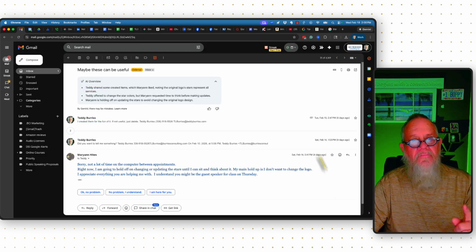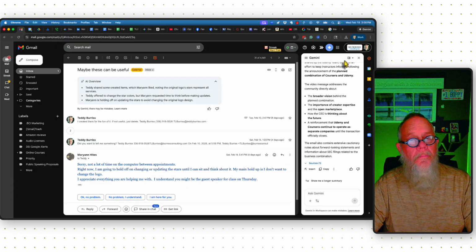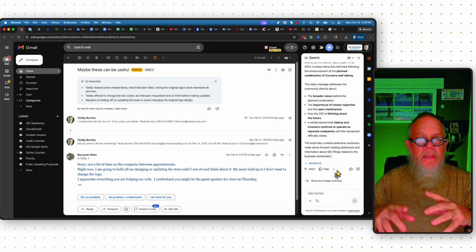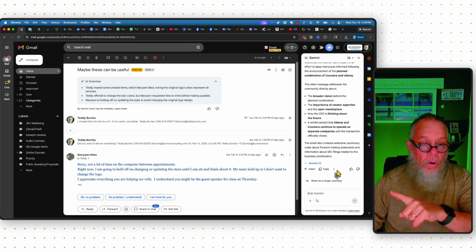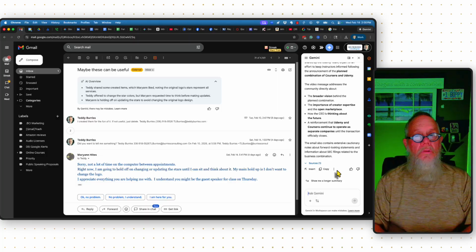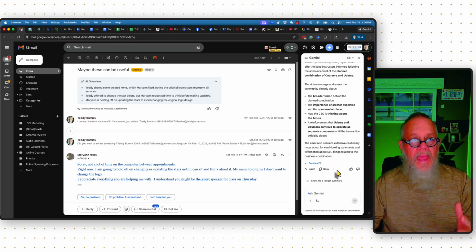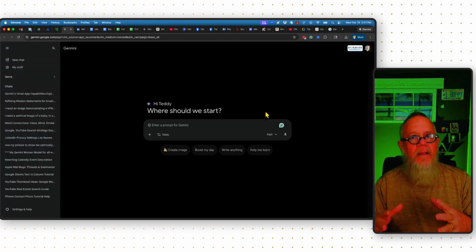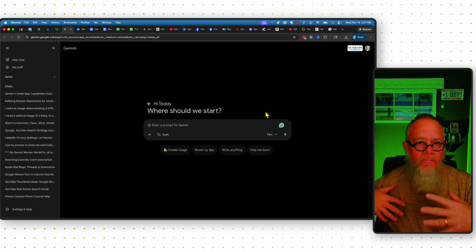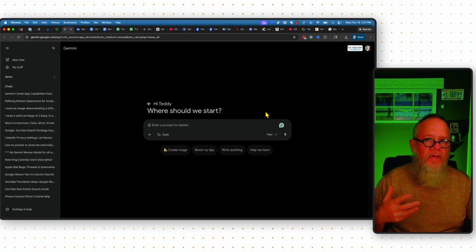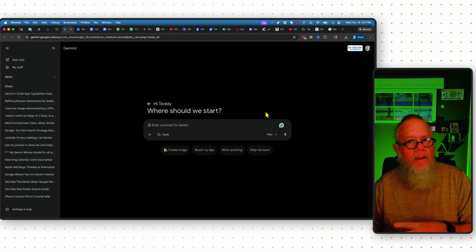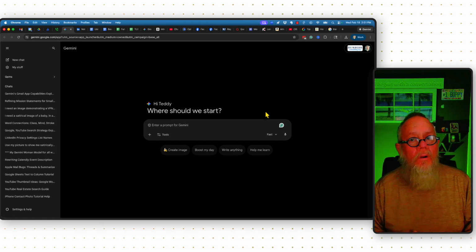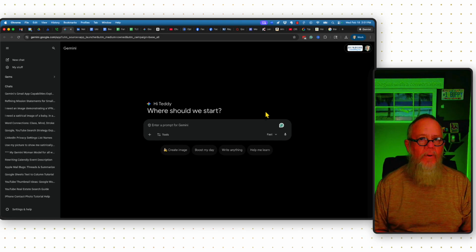And I have the ability to bring Gemini up in the right-hand panel where I can engage with Gemini either about anything I want or about the thread that I'm looking at in Gmail. And lastly, I have the ability to go to full-blown Gemini and use it to help me in doing my research, my thought processes, help me find information and craft material or content that I can use in other ways.